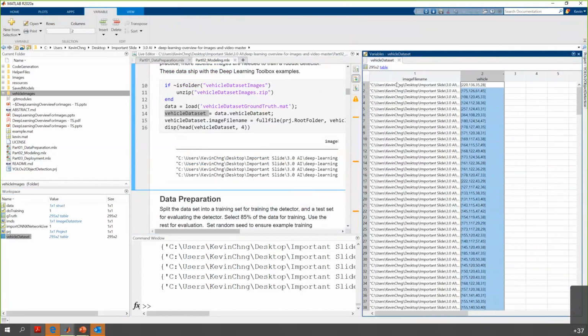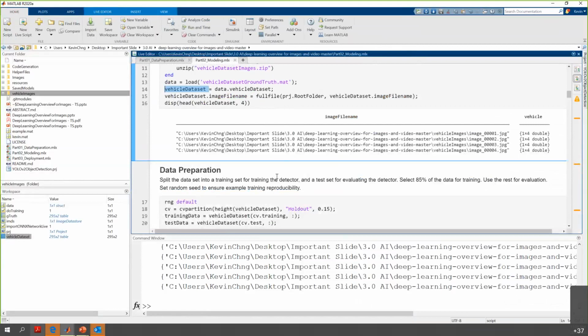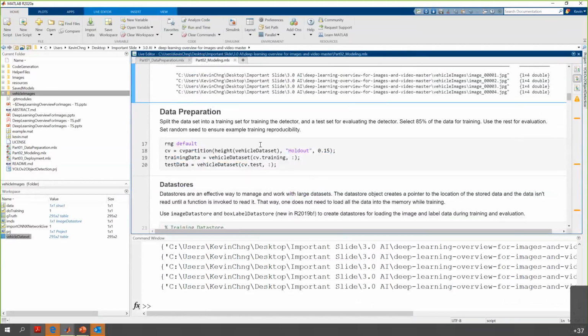This is the image file name and the coordinates of the vehicle. You can see in this one that there is more than one vehicle in the image. That's why the vector is longer. So this is the vehicle data set we prepared in demo one.